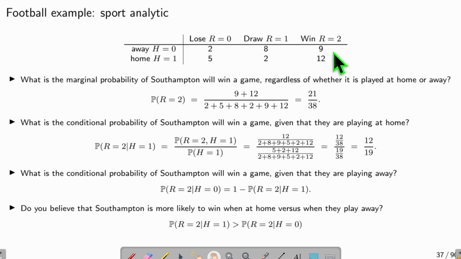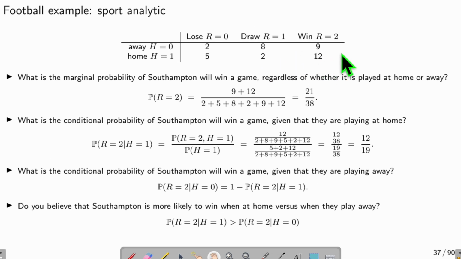Here's the thing. Is this table a probability table? No. Because of probability axiom number 2, the probability of the sample space is 1. What's the probability of the sample space here? The probability of the sample space is all the boxes added together, but you can see that if I add all these numbers, it's not 1. So you need to normalize it.